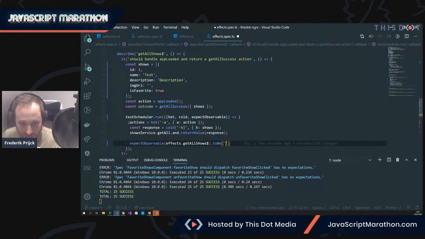So we start from an action stream that is emitting a value, action uploaded, after 2 ticks. After 2 ticks, it will map that value to another observable that emits a value after 2 ticks again, right? So this means that actually our value B, which will be our outcome, will be emitted after 3 ticks, right?